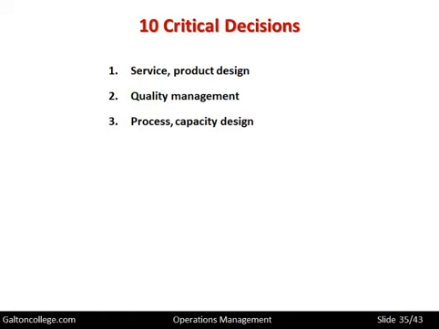Make sure that the capacity of the organisation to produce the product or the service is in place. Make sure the capacity has been thought about and it's also well designed. Look at the location of the business, and also look at the location of the various functions within the business. This spatial awareness is very important in business to make sure that efficiency is facilitated through location.